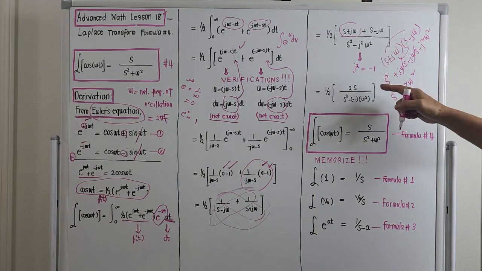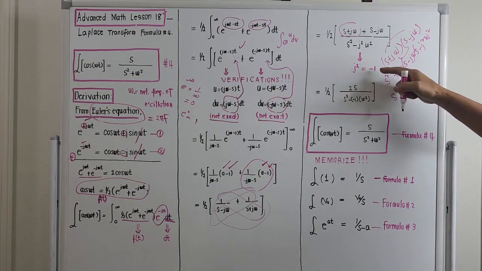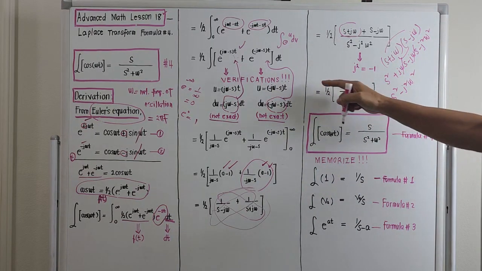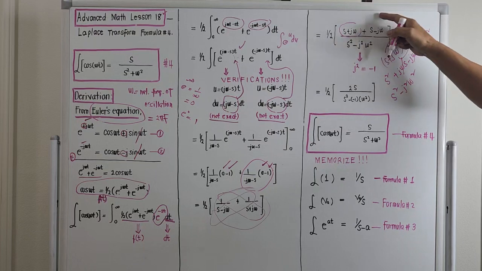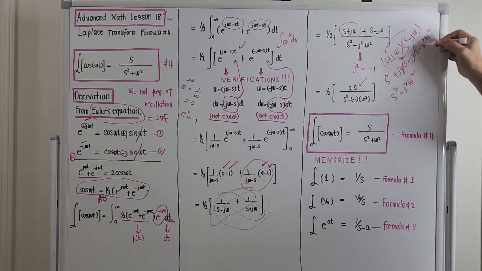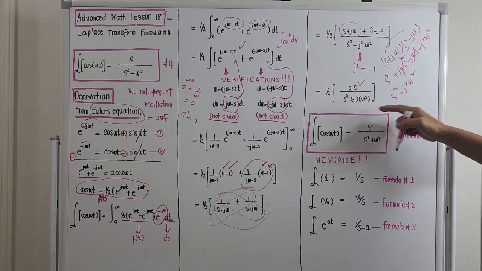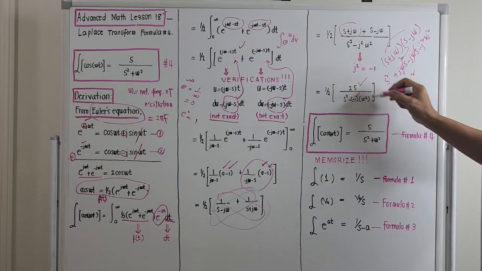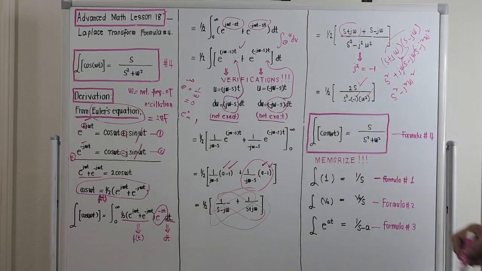Okay? But we will replace j squared by the value -1. So the simplification will simply be 1/2. S plus s will be 2s. S squared, the middle term cancels, right? So what remains on the denominator will be negative open quantity. The value of j squared is actually -1 times omega squared.